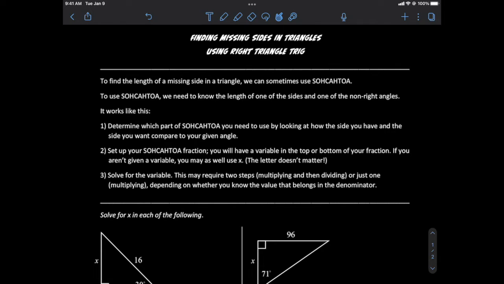Once you've determined that, then you're going to set up the appropriate trig ratio. That would be sine, cosine, or tangent of your angle is equal to the corresponding fraction from SOHCAHTOA. Then you have to solve for your variable. No matter what, you're going to be multiplying by the denominator first, but the rest of the work is going to depend on where your unknown side is. And you'll see exactly what I'm talking about when we get to the examples in just a second. All in all, it's not a really hard skill, but of course talking about it is a lot easier than doing, so why don't we go ahead and get to work.